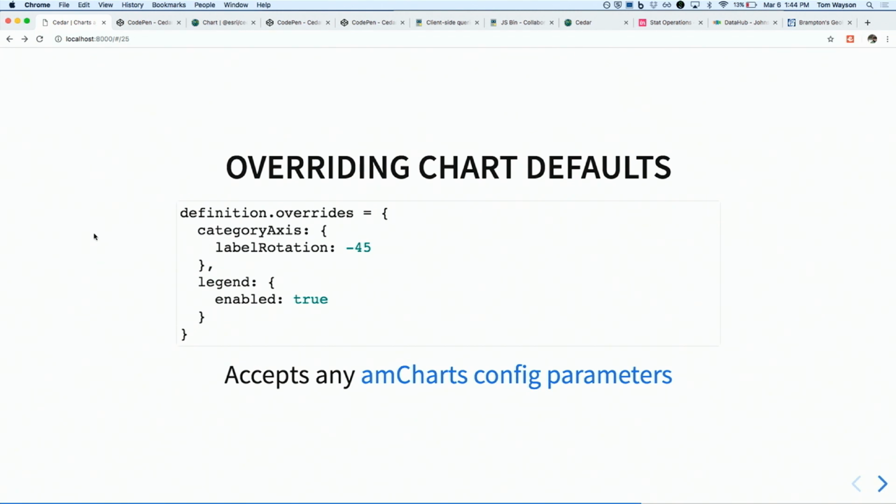We'll talk about some more later. Basically, AmCharts has their own JSON API for configuring a chart. So you can pass in any valid AmCharts parameters to these overrides, and it will override the chart. If you go to the AmCharts documentation, you can see how to do basically anything with a chart and apply those changes.